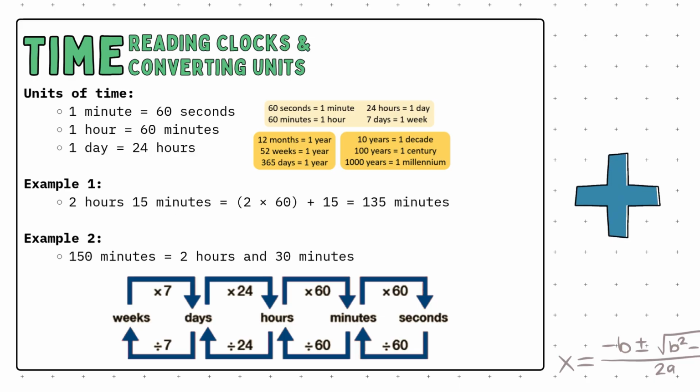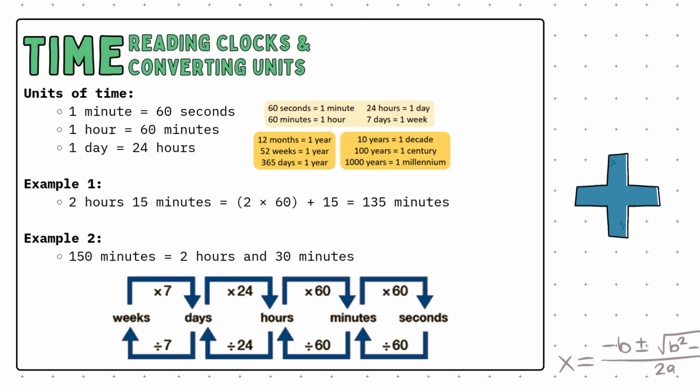Guys, add the word minutes at the end of your answer. You have to add it in. Otherwise your answer is not correct. You can't just write 135. You can't just write it because I can assume it's seconds, I can assume it's hours, or I can assume it's years, centuries, decades. So you must always put the unit at the end of your answer. Otherwise, your answer is not correct and I will not be marking it correctly.